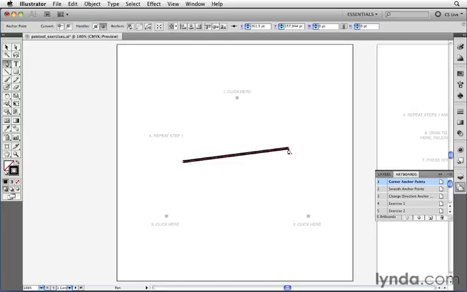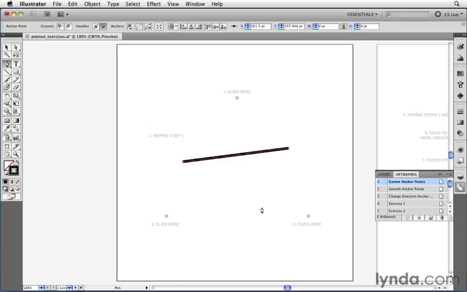Now with 2 anchor points, Illustrator automatically connected those 2 anchor points with a line. It's a straight line because what I've just defined are 2 corner anchor points. Another important thing to realize about how Illustrator works with the pen tool is that as I'm working, Illustrator is now expecting that I create a third anchor point. We discussed earlier that anchor points are either hollow or solid. As you can see right now, I have a hollow anchor point here and a solid anchor point here. When I have an anchor point selected and I have the pen tool selected, I just created an anchor point. Illustrator now assumes I'm going to create a third anchor point.